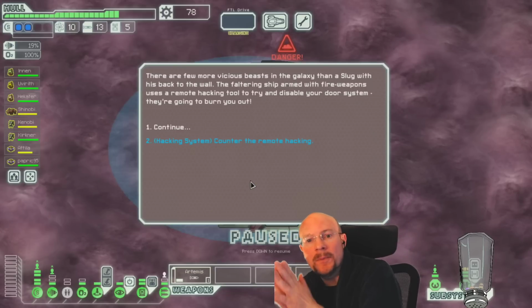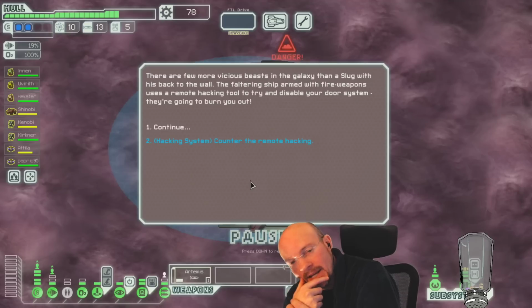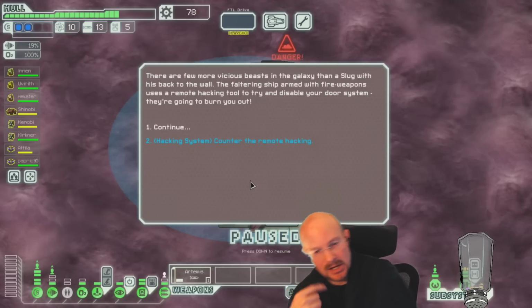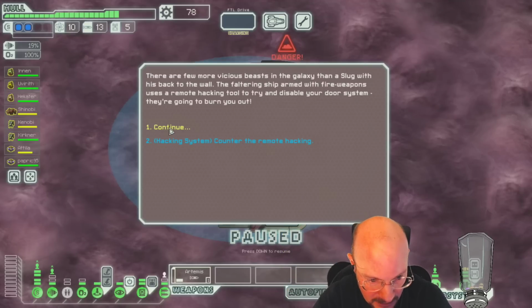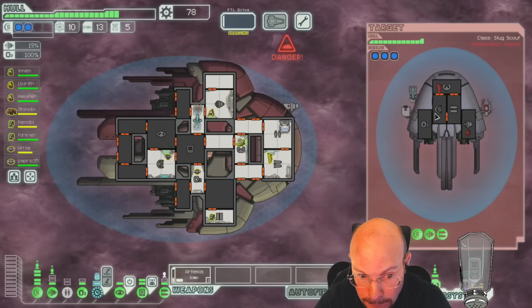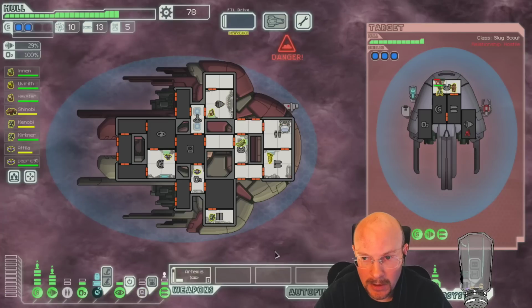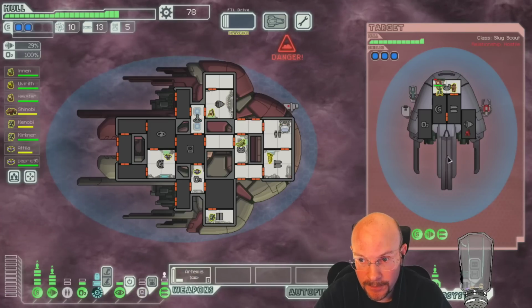Alright, so a faltering ship armed with fire weapons uses a remote hacking tool to try to disable your door system. They're going to burn you out. So this is a ship fight where they use fire weapons. Do I want my hacking? I think I do want my hacking, so I do not counter the hacking. Firebomb, okay. I'm gonna try to not use the hacking though.